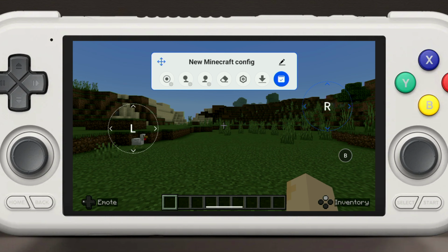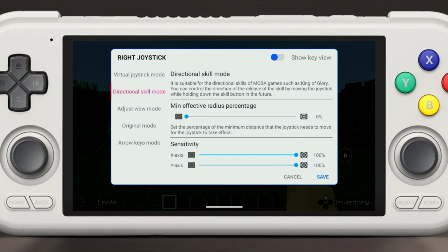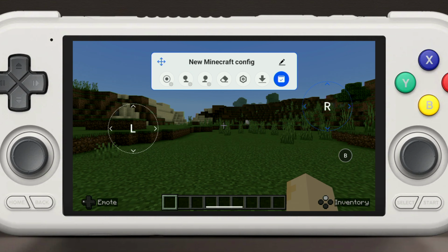Now, one thing you will run into is kind of using the right analog stick as camera movement. Just double tap on that right analog stick that you placed on screen. And from here, virtual joystick mode, directional skill mode, adjust view mode. Now, this is what I use for Genshin Impact on my right analog stick. You can set the sensitivity, and you may need to adjust this to your liking. But what they've done here with the built-in key mapper is really awesome. I mean, there's a lot of settings that we can use here. It just makes it really easy to set up these on-screen controls.